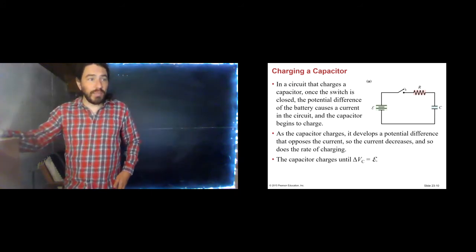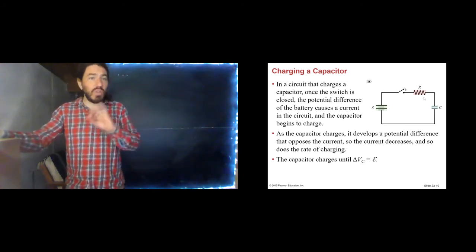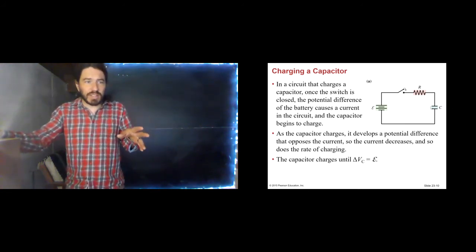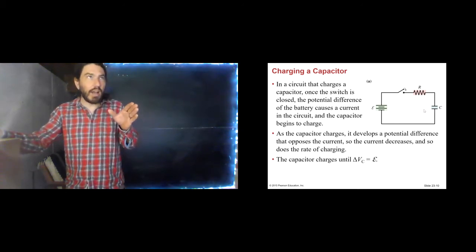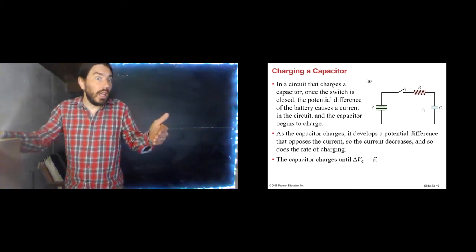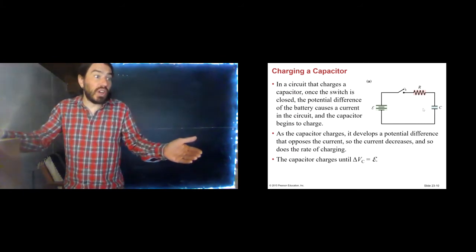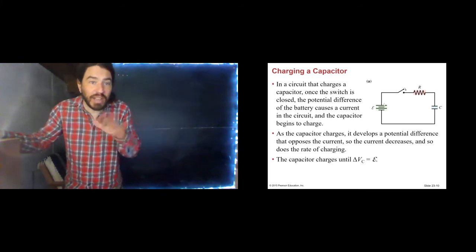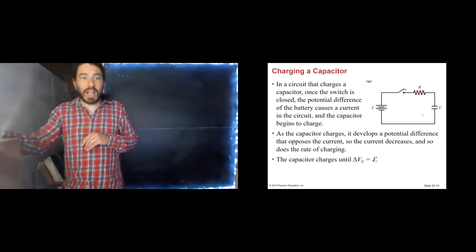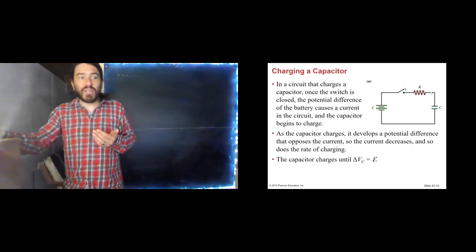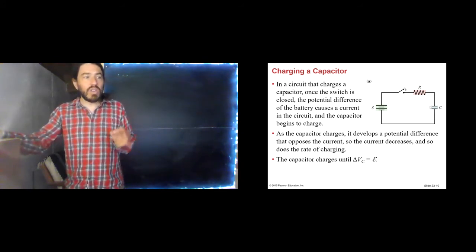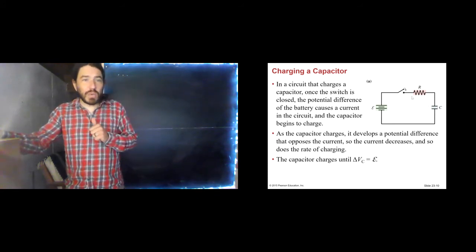Let's look at this situation, right? Initially, the capacitor is uncharged, so there's no voltage across it. So how much resistance does it have? I should be careful with that term because capacitors don't actually have resistance. So is it trying to prevent the current from flowing? Is it fighting against the battery? No, it's not, because there's no potential across it at all. Another way to say it is that the first positive charge that I put on this capacitor requires no work to do. So when I initially flip this switch closed, it's almost like the capacitor isn't there at all.